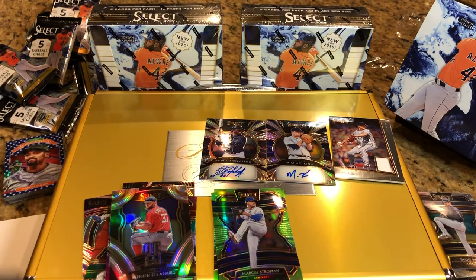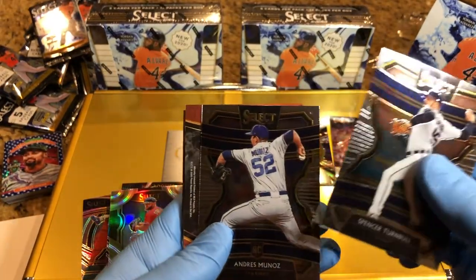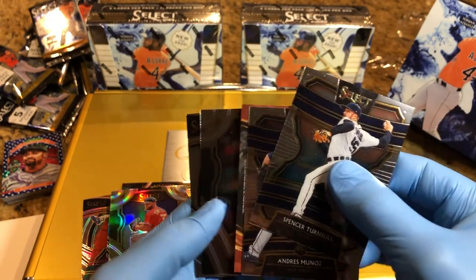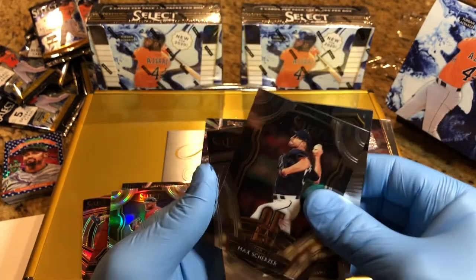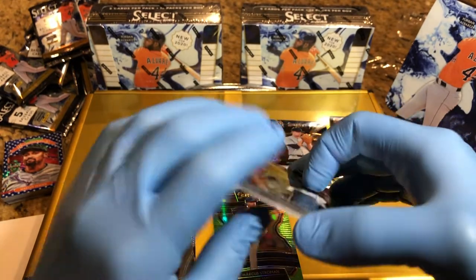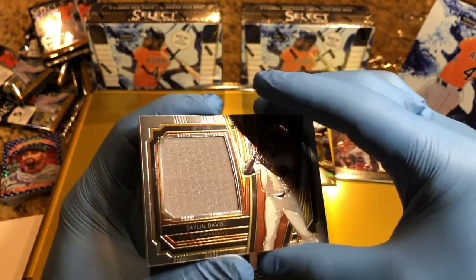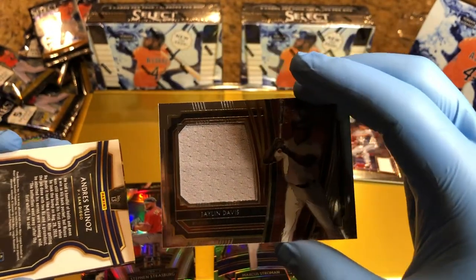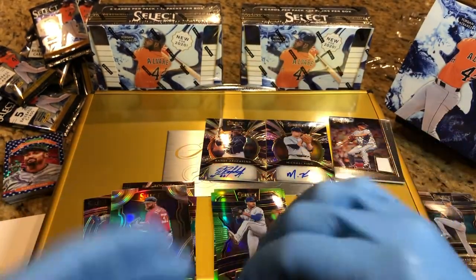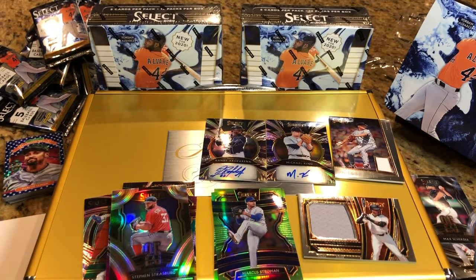All right, one last pack. This box. Jalen Davis patch card. Rookie from San Francisco. Two patch cards. Nice. A little bit old school, a little bit of new school. All right. And our two autos. Not bad.